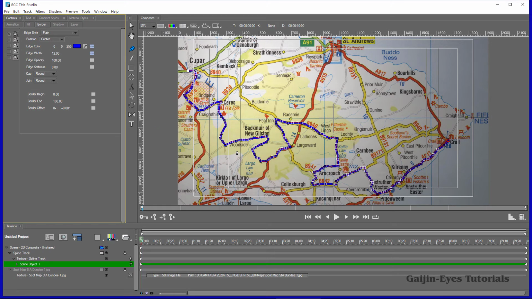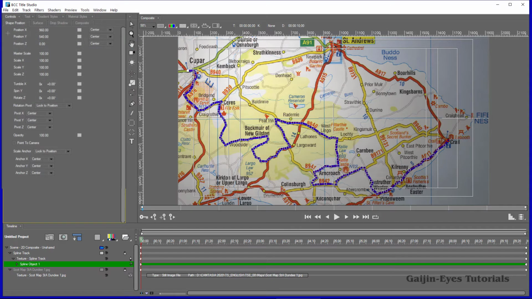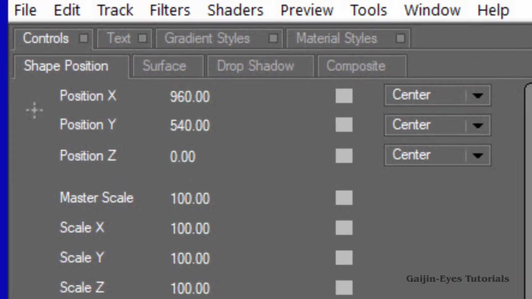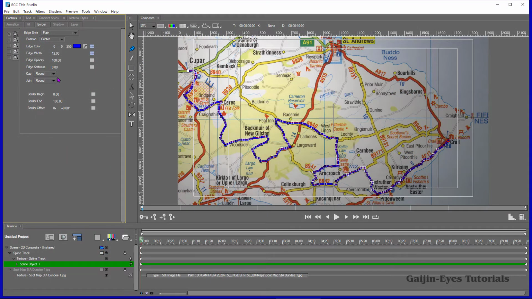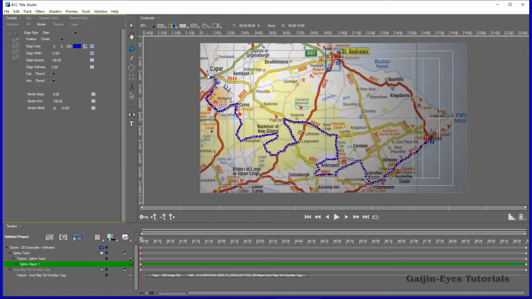I might be happy with this rough route, but probably I'd want to make it a little more accurate. So I'm going to have to zoom in here to start adjusting the spline points. At this point, I have to be careful how I zoom and move around the map. I must, under no circumstances, use the parameter values for master scale or the X and Y positions to tweak the route. To zoom in, I will only use my mouse wheel to zoom in the actual composite window.